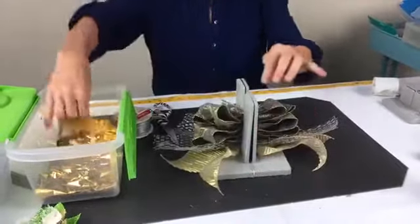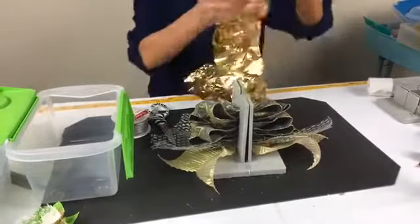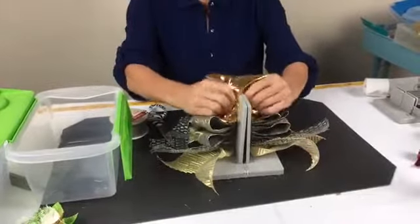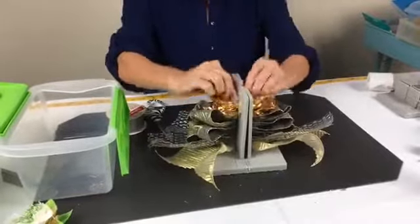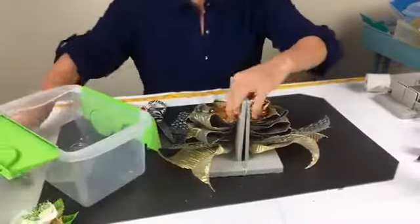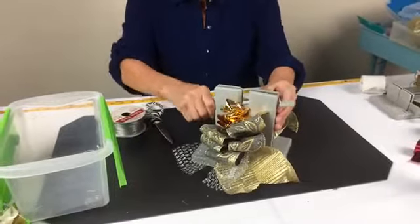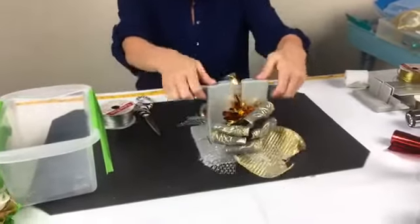And then I'm gonna take some of our gold scrunchy ribbon that is 26 inches, and I'm just gonna scrunch this down into the middle and keep scrunching that in. And now I am going to use my wand. Whoops. Things just go flying around here. So take my wand and scrunch it all down in there.